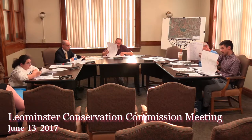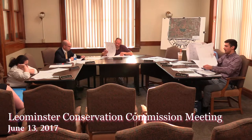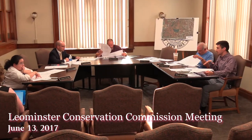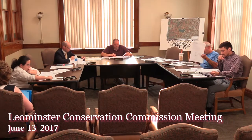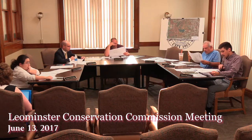No, they do not. They're not showing a detail for that swale, are they? Not specific to what they're going to do over there, but they do show a kind of side profile of it. But it's definitely not to scale for what they're proposing on the site. Are they going to use the non-woven geotextile underneath the? That's what they're calling for.